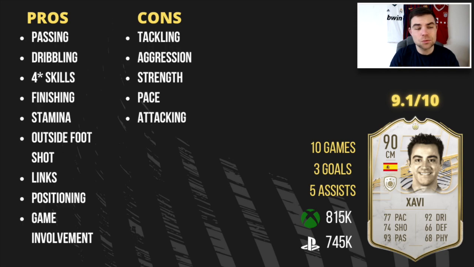77 pace, underwhelming as well. I think that I got ran around by the likes of Frankie de Jong, Renato Sanchez, Allen, Kante. These players all dominated XAVI when it came to physicality and pace. So it was tough. It was tough using this card, but you can see by his return, he actually did really nice for me.